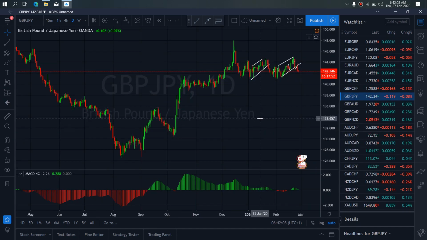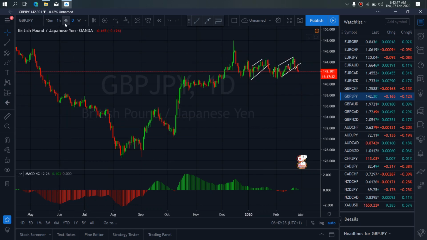On pound yen for today, pound yen has started this dropping yesterday. It broke through the correction and continued the drop. Today we watch them continue this dropping downside as we see this as the A, the B, and the C correction flat. So we expect more drops to come through to the downside.